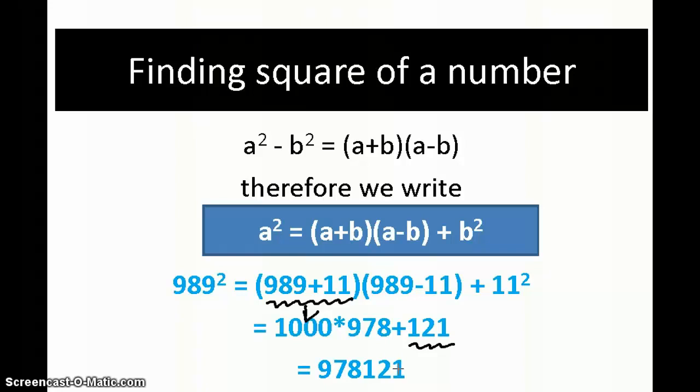It is quite simple actually to understand. While we look at it we feel there should be some very big science behind it, but actually it is not. It is small things that we miss to observe. Once we observe it, we can really find how it can be done. So that's all about finding the square of a number near to any bigger number like 1000, 100, or 10000. You can apply the same principle and just write the answers in a single line. That's all from this lecture. Let's meet in the next lecture to discuss some more tricks. Thank you.